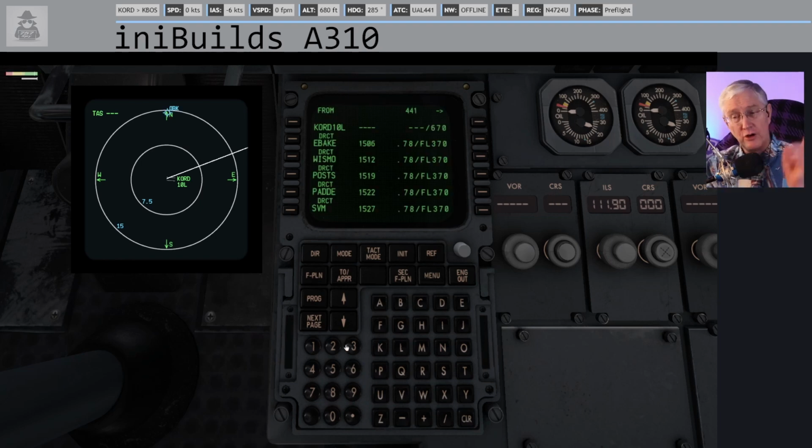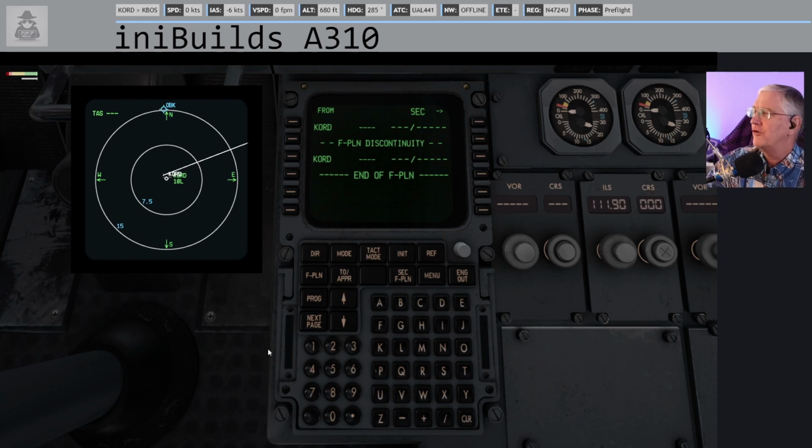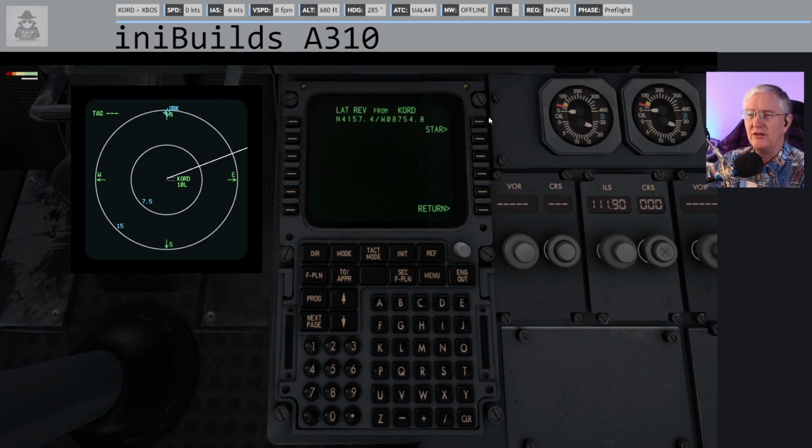Now, the real pilots are also going to do the secondary. And you can copy the active. I usually just go KORD, the departure airport, the slash mark, and then KORD, and make that my arrival and departure airport, and I'll put that up there. Return, go into the secondary. Our departure runway is runway 10 left. So for the arrival down here, get the star, get 10 left, no stars, no transitions, just insert that.